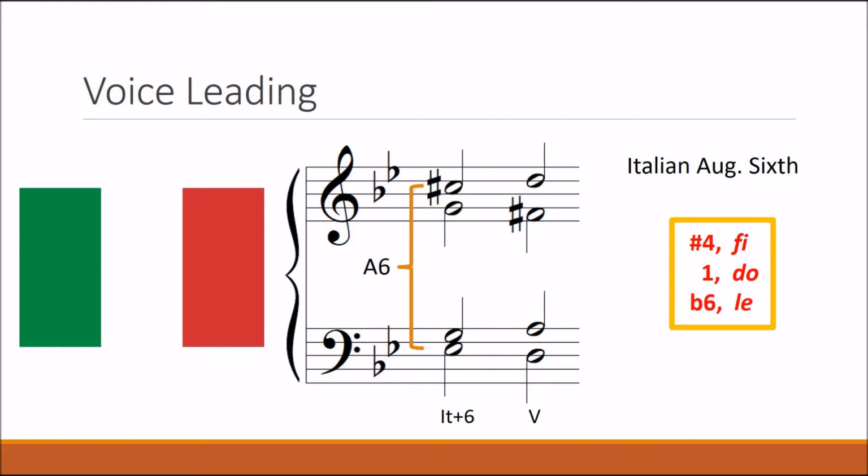Now, let's see how this resolves. Flat 6 goes down to 5, and sharp 4 goes up to 5, so our tendency tones are taken care of. The 2 tonic notes can technically go wherever they want, but smooth voice leading is the goal. Thankfully, they can each just move either up or down a step to fill in the rest of the notes of the 5 chord, giving a nice spacing in the middle.